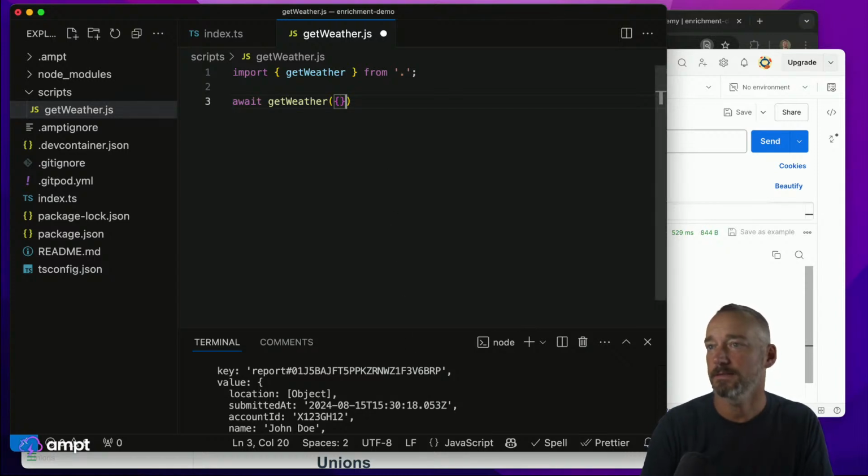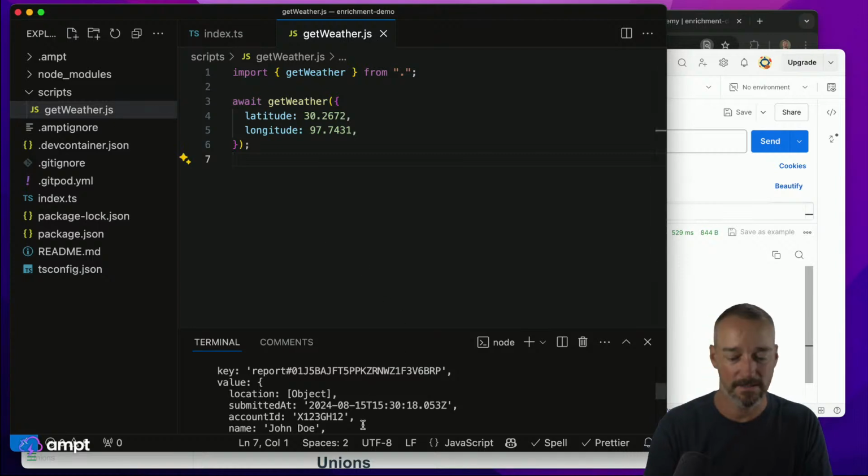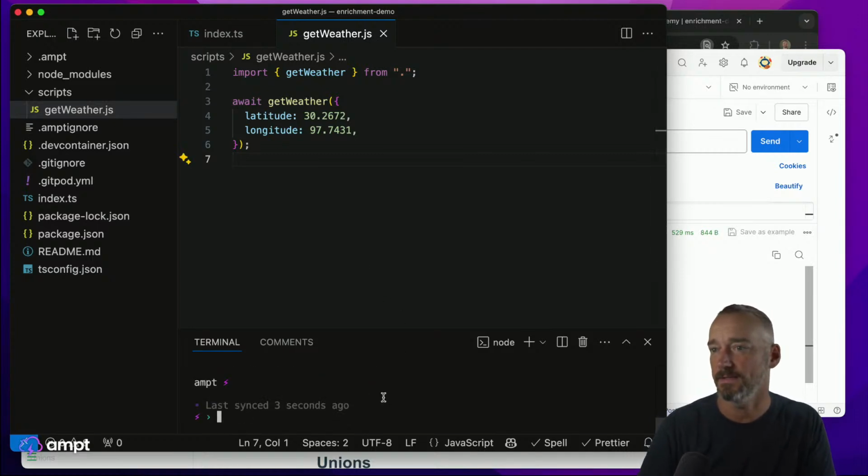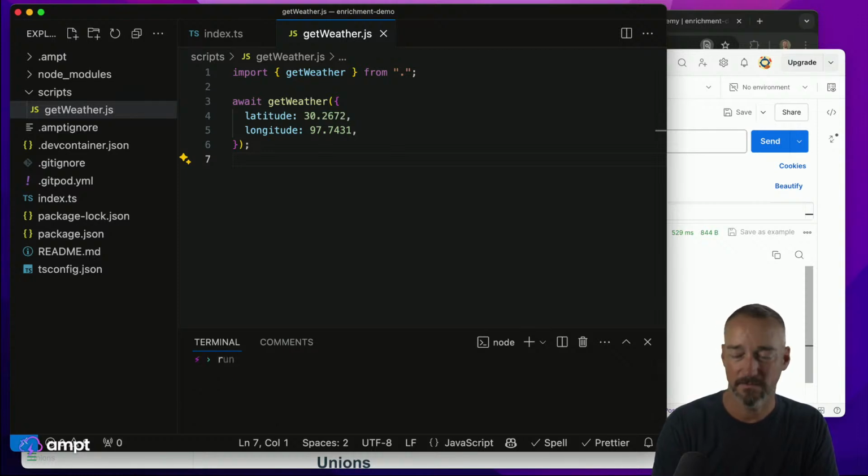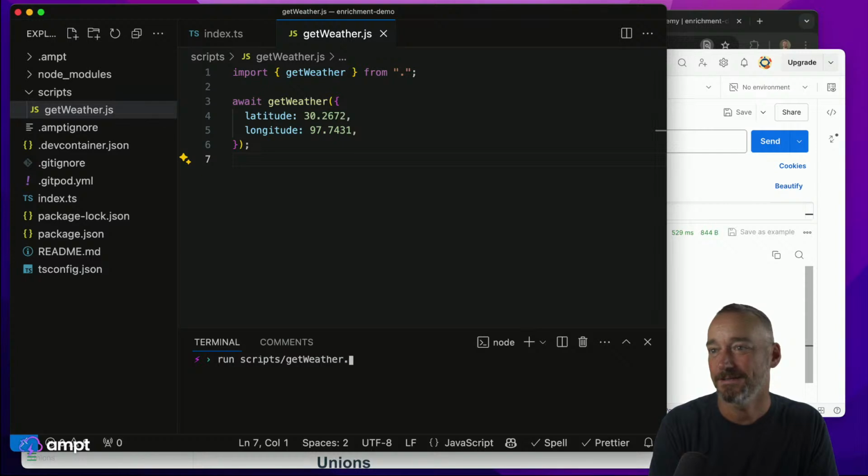Okay, save that. I'm going to make sure that I can do this, because if I do run, I think we added this support, but maybe I didn't. Scripts/get weather dot, I called this .js, will that work?